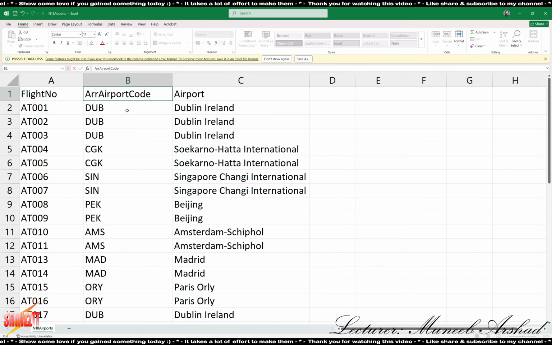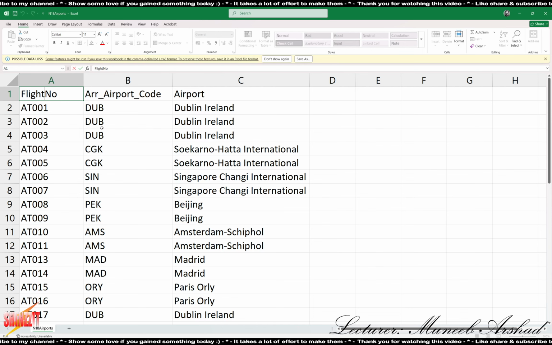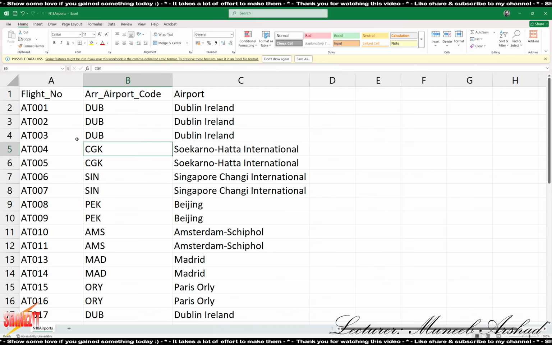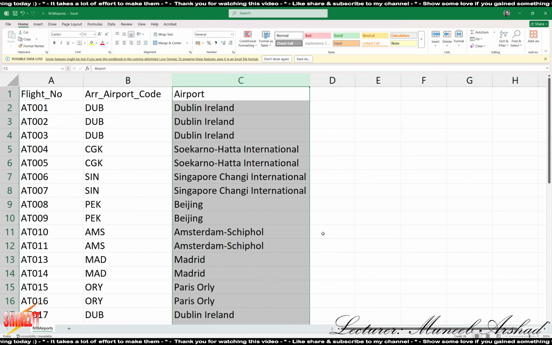If there are 2 words combined together to form the field, the first letter of both the words is going to be capital. So you can use the camel format or you can use the underscore. So we have flight number, arrival airport code, and the airport name.